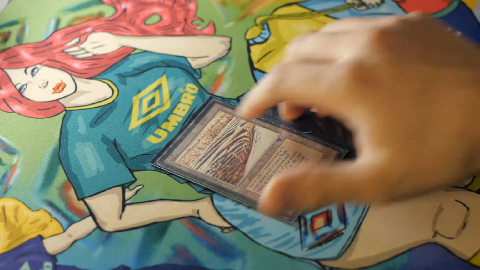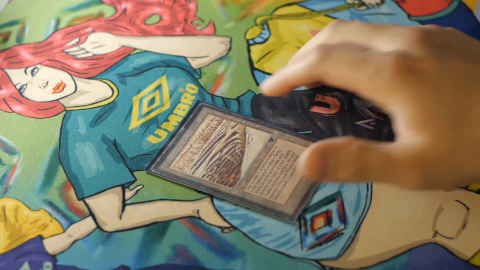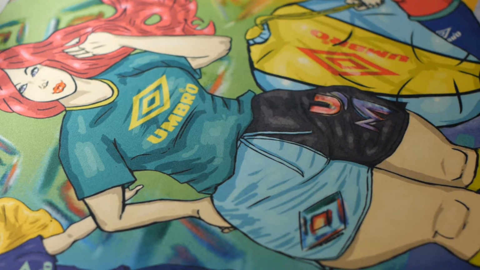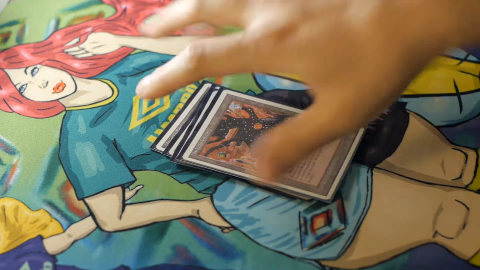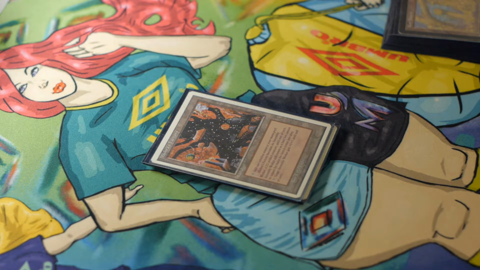Either you could tap it and sacrifice it to destroy a land, or tap to add one colorless mana to your mana pool. That is Strip Mine. Next up is a playset of Mishra's Factory. It's a land, and it adds one colorless mana to your mana pool. Or you could pay one, turn this into a 2/2 artifact creature until end of turn, and you can swing with it.